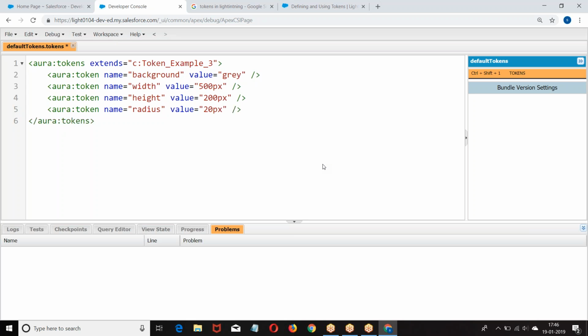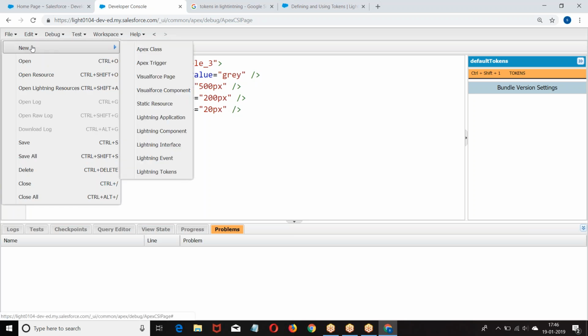This is how I created the token. Now by default it's a default tokens. Then I'm creating a component.